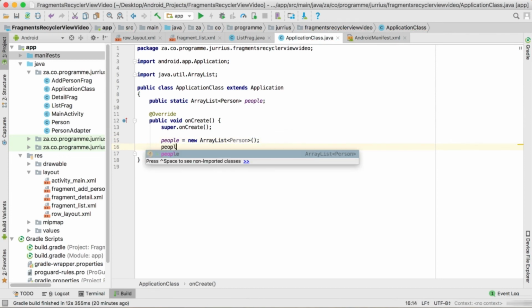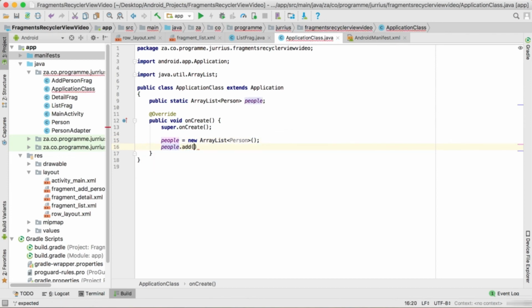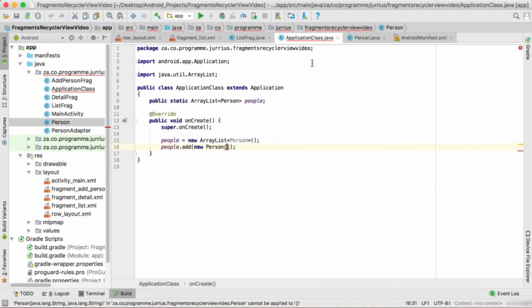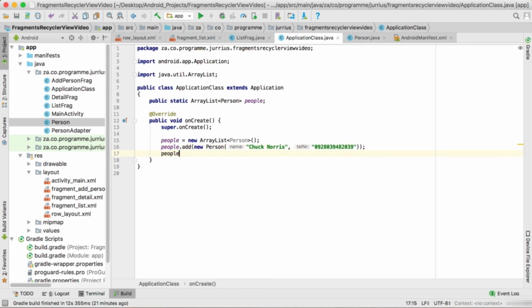And now we can add a few people here. So I'm going to say .add new Person, and if you remember from your person class, the constructor accepts a name and a telephone number. So let's just add a name there. I'm just going to have Chuck Norris there again. And then the telephone number there will be whatever you want to add. And then we're going to say people.add again, and we'll have a new Person object again.